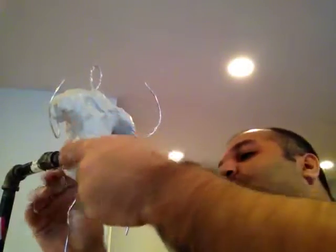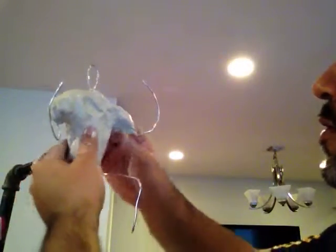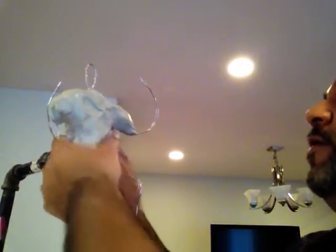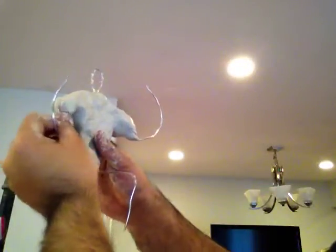You can take breaks, but if you take breaks, you're gonna have to make sure you stop at a point where you feel like either you don't want to add additional clay, or you're at a point where you don't need to detail as much. So that's the only snag with air dry clay. So here you can start seeing where the chest and shoulders are going to start coming together.